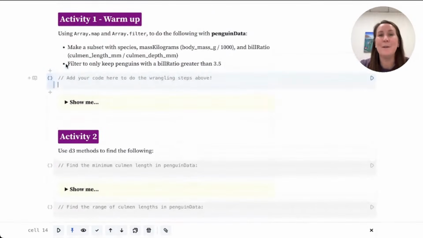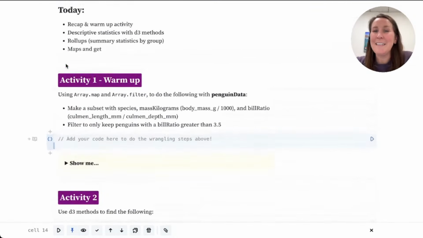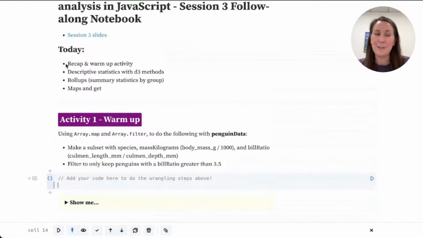All right, but what are we doing in this first activity? In this first activity, we are using a data set about penguins, especially relevant since it was World Penguin Day yesterday. So this is a data set that contains size measurements for 344 penguins measured near the Palmer Archipelago in Antarctica from 2007 to 2009 by Kristen Gorman and her colleagues. And there are columns for penguin species, the island they were recorded on, the body mass, the bill depth and length, and flipper length.